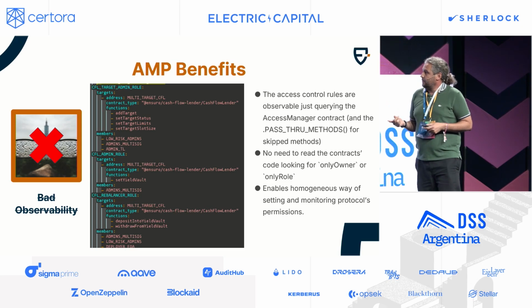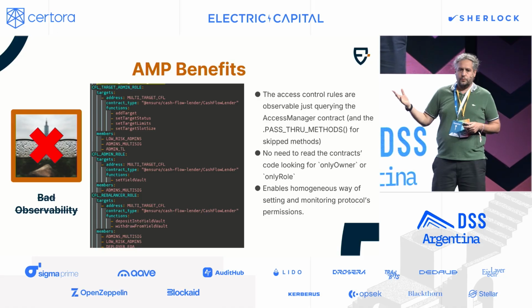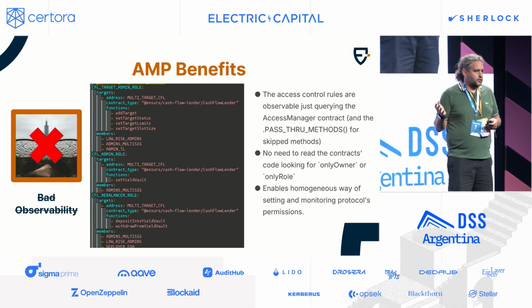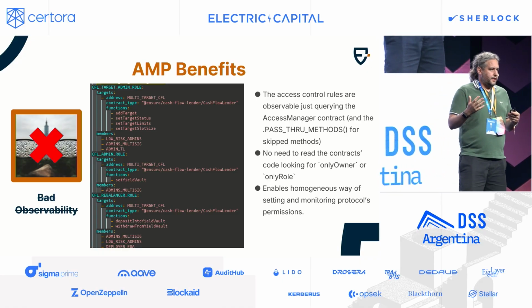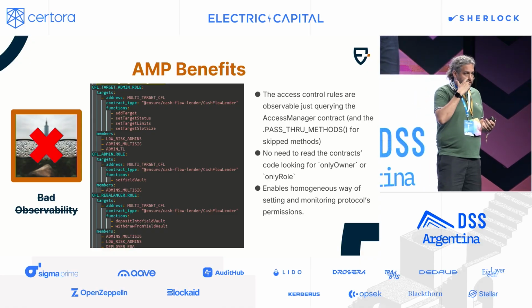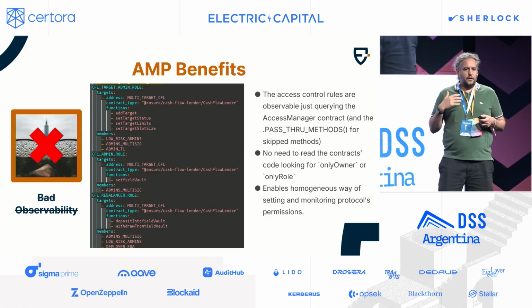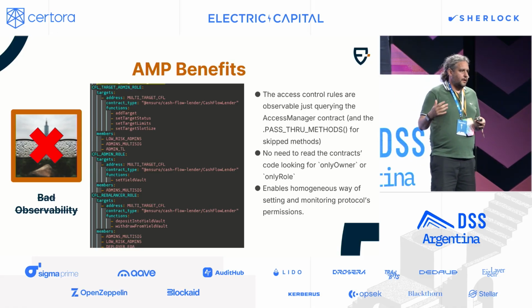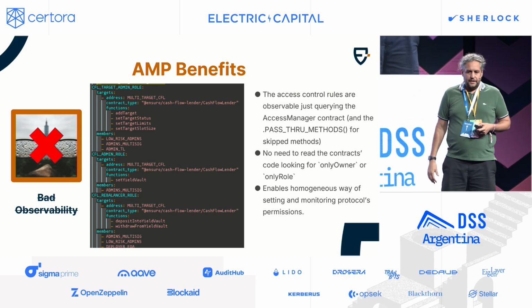And this enables, like, as we do in Ensuro, we have a manifest where we declare what our access control configuration is in a readable format, and we have tools that monitor the on-chain configuration compared to this manifest. And we have tools also to apply the changes so the on-chain configuration is the same as the manifest. So this enables a lot of benefits, making the access control configuration much more visible, much more transparent, and easier to manage.